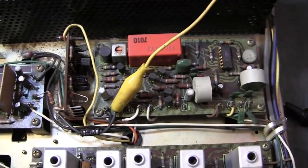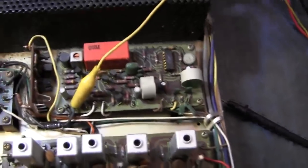The way it processes it is by taking the left plus right and adding it to the left minus right, and so you have L plus R and L minus R. And so the two R's will cancel and you just have left coming out. And then you take the L minus R and you invert it and you have minus L plus R. And then when you add that together, you get your right channel. And so that's how they separate the channels of right and left and still allow it to work with monophonic compatible receivers. And that's a pretty interesting thing how they did that.